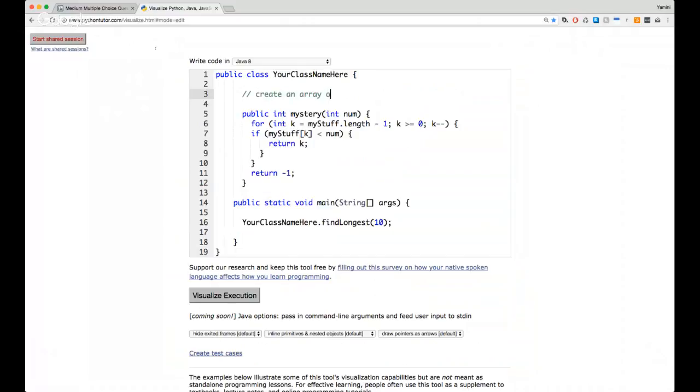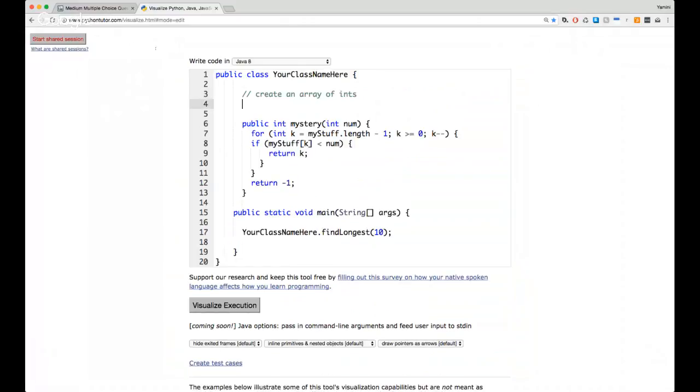Before, they made a private one, but if we want to store some integers in it, then it'll just be public static int 2 brackets equals, and then curly brackets.